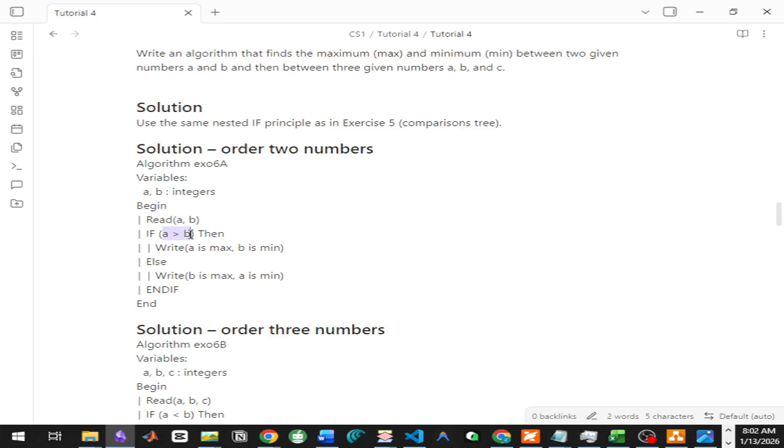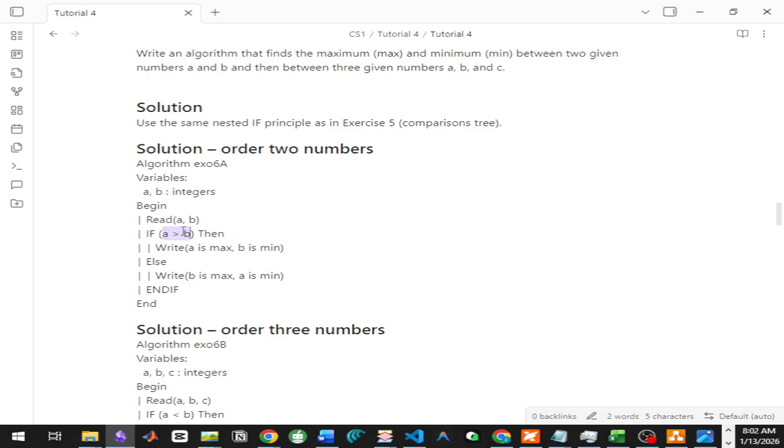It's something called Boolean logic. In Boolean logic, it's either 0 or not 0. So when this is true, it means 1. If false, it means 0.